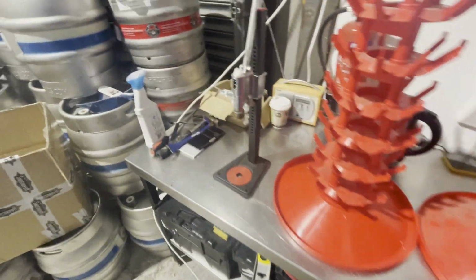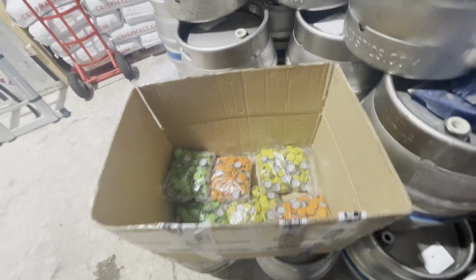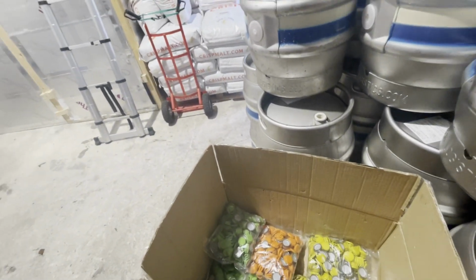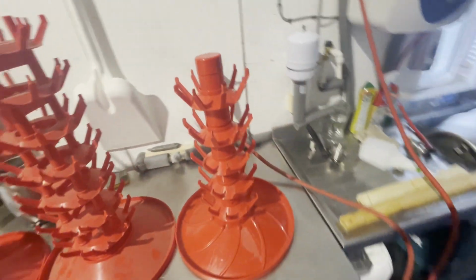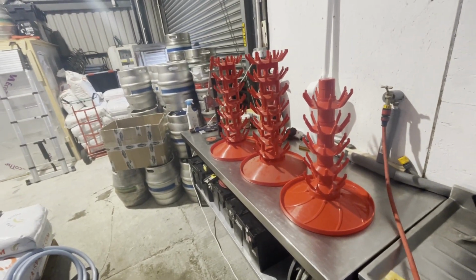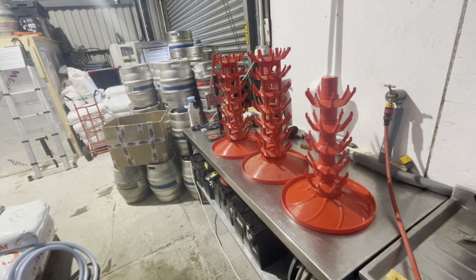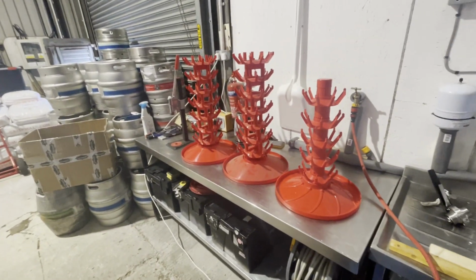I've got a bottle filler. I've got bottle trees. I've got a bottle capper. I've even got a load of Harrison's bottle caps. I just need bottles, which I've been told I can get on a next day delivery from Adrian at Staffordshire. And our label guy, who I'll mention in a future video once I've ordered the labels, is standing by ready to print. And I've got beer in a tank there. I don't know what I'm waiting for.